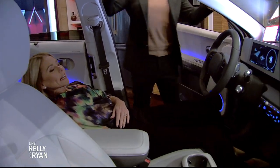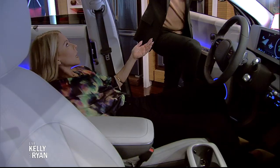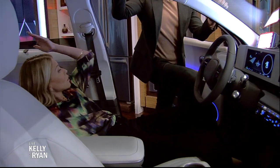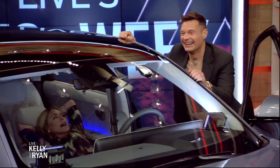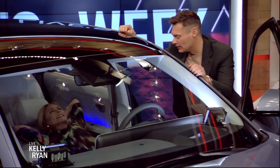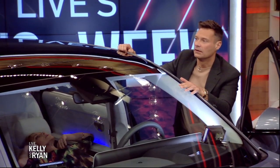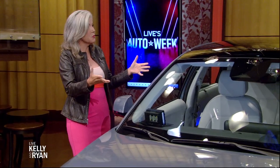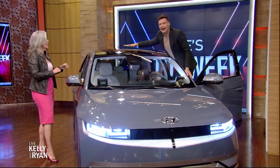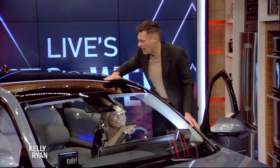There's a footrest, and look at how the seat goes all the way back. When you're at a public charging station, you can actually take a rest. It can charge at a 350-kilowatt charger — it's got some juice. The great thing about electric vehicles is you have that instant torque right away. We've got more after this from the auto show.